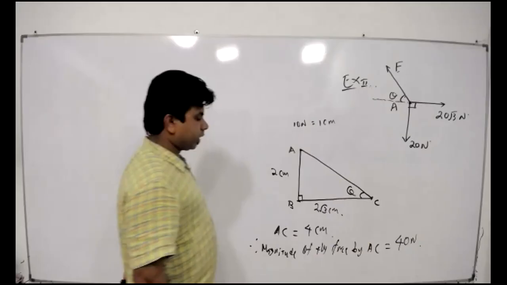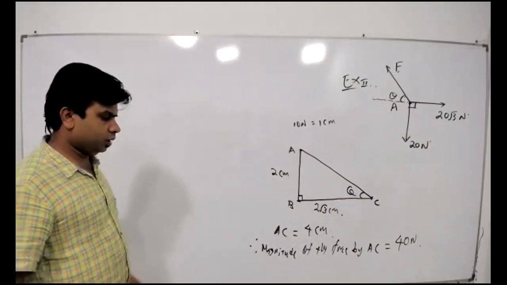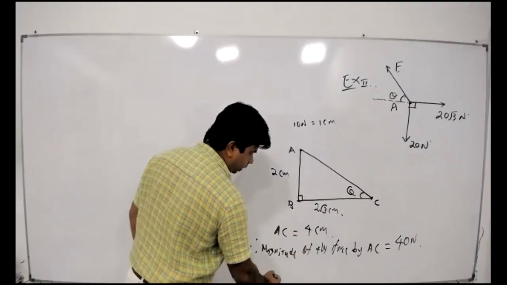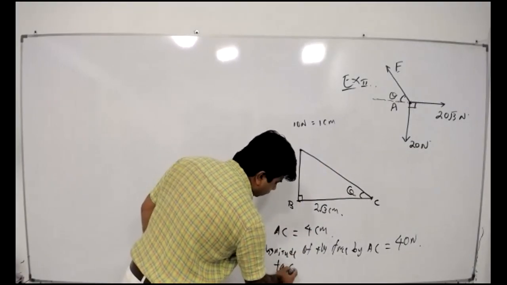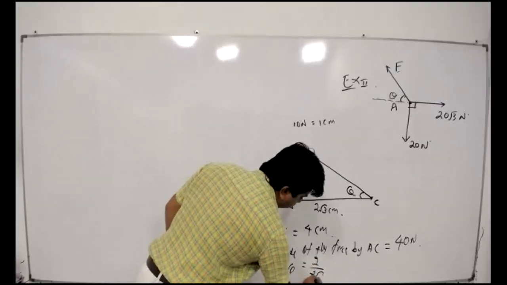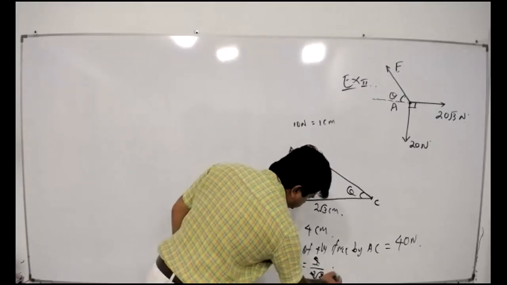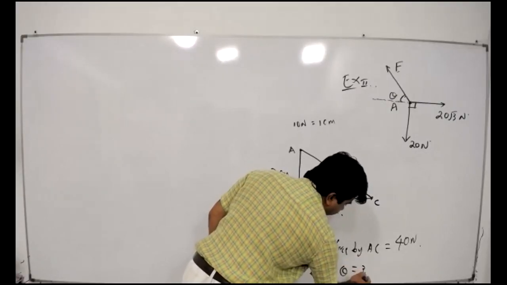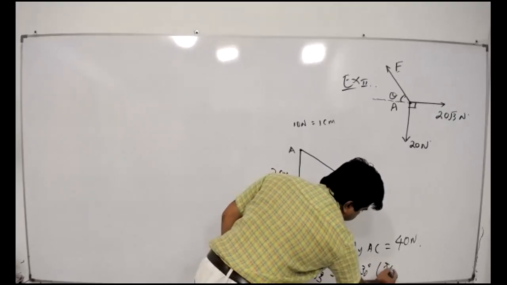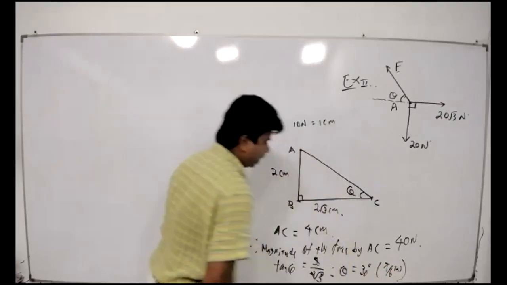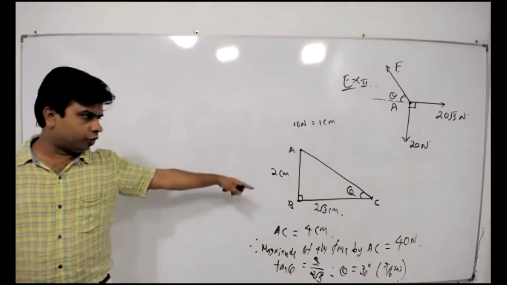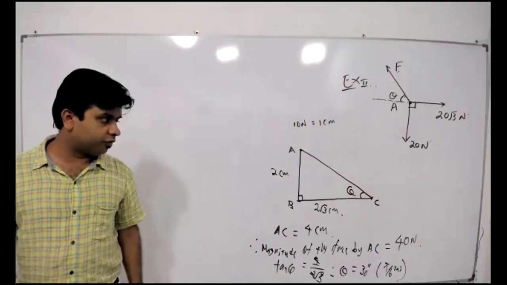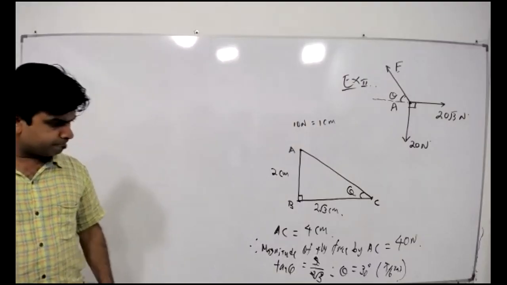Clear? How can you find out this theta? Now, we can apply simple geometry, right? That means, you know that tan theta equals 2 over 2√3, right? Then 1 over √3 means actually, you can see that theta equals 30 degrees, otherwise pi by 6 radians, clear, right? Whatever, etc. Clear? So we found the magnitude of F and the direction. So that means we found the force F. Clear? Okay, now please take.